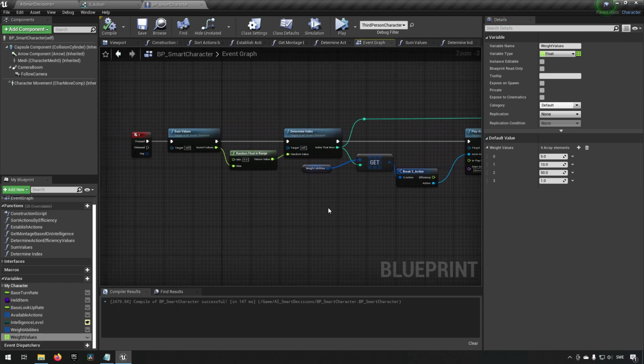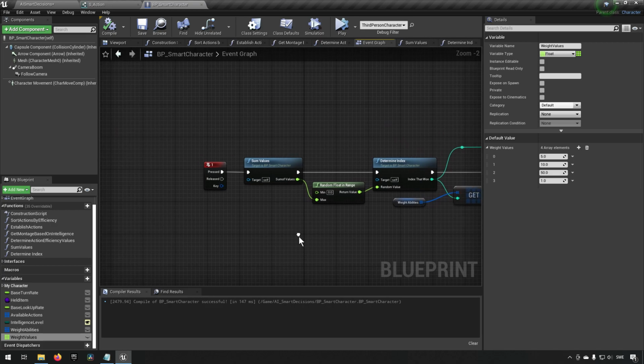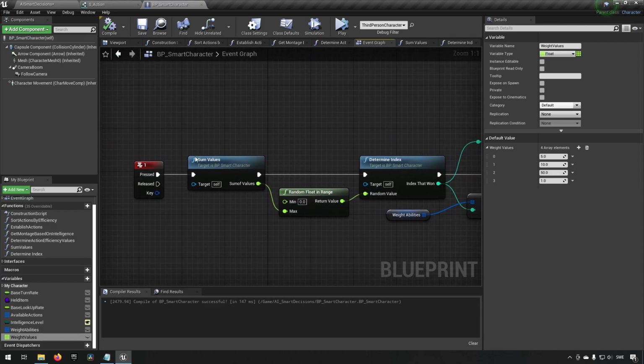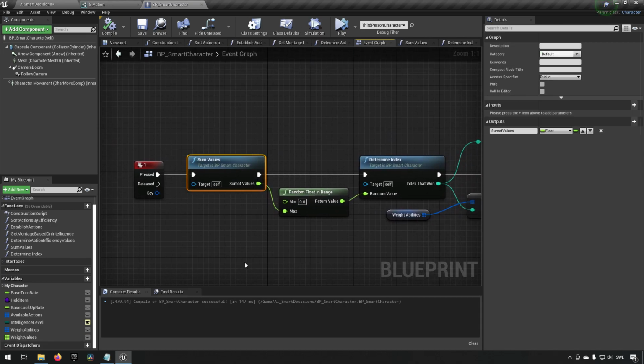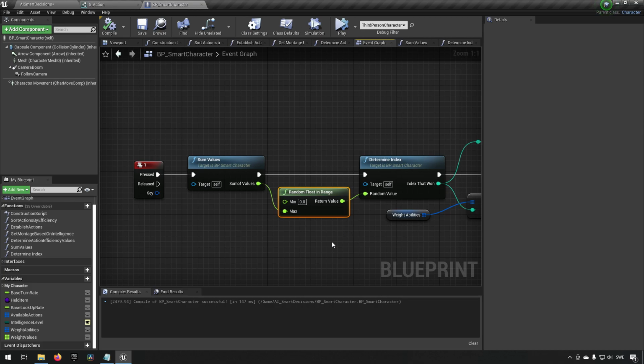You can make it more complex also, of course, but just going back through it very quickly. What we do is we go through and sum all the different values. This is so we don't really have to take into consideration what the values are. By summing them up, we make sure that if we randomize between 0 and those values, we're going to get a value in between that will hit one of these results, right?